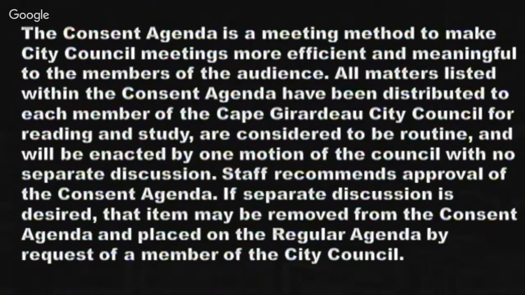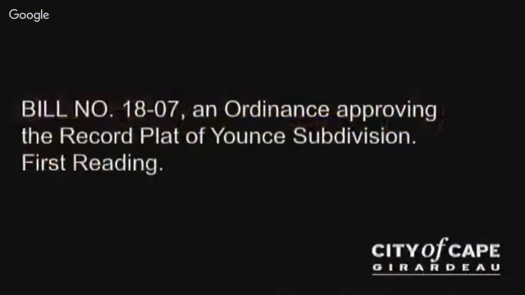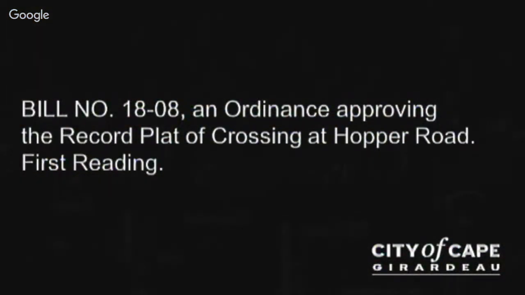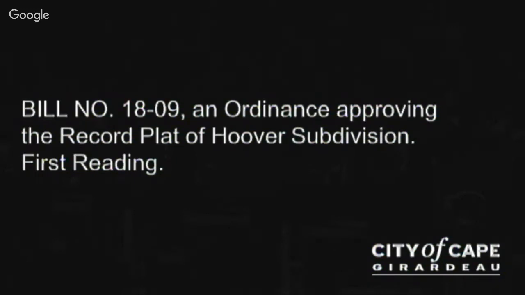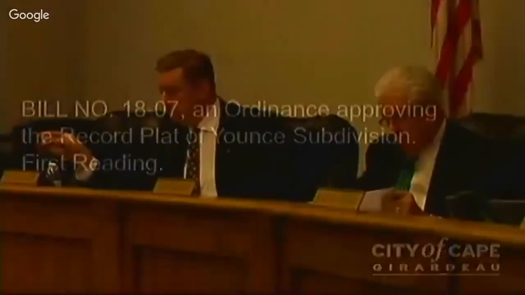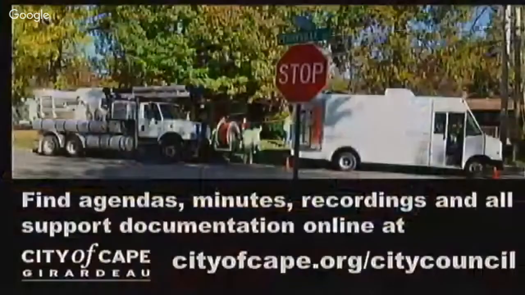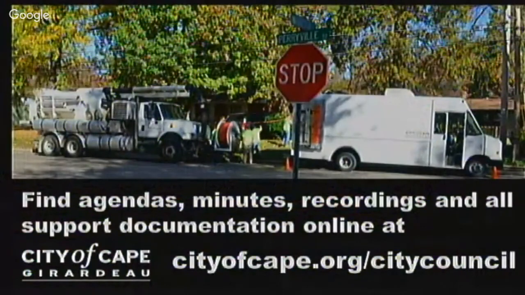Okay, we have 3 new ordinances tonight. The earlier P and Z went over those. It's the record plat for the Younce subdivision. I believe that's a 2-for-1, and the one at the Hopper Road, which is a small sliver that we used to own, and then the one at the Hoover subdivision. Hoover is the one that the house burned down next to it, so they're making it into one lot. And Younce is, they used to share a driveway, now they don't, so they're moving the property line. So that's those. And then we have 2 appointments tonight, Mayor.